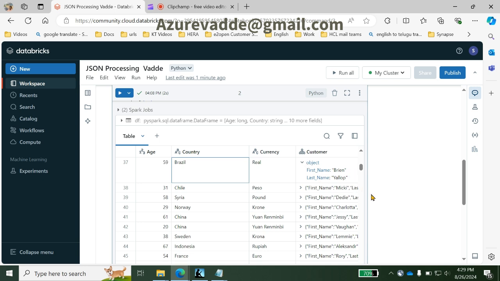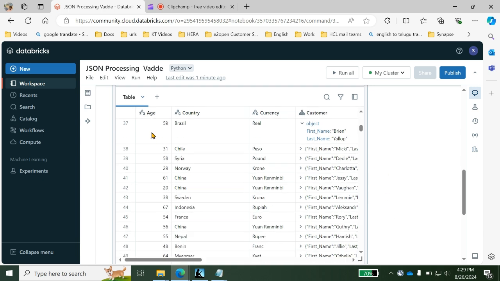It is called nested data inside data. So we need to flatten this data into normal format, like age, country, currency. It means we need to separate the fields, first name as a separate field and last name as a separate field.